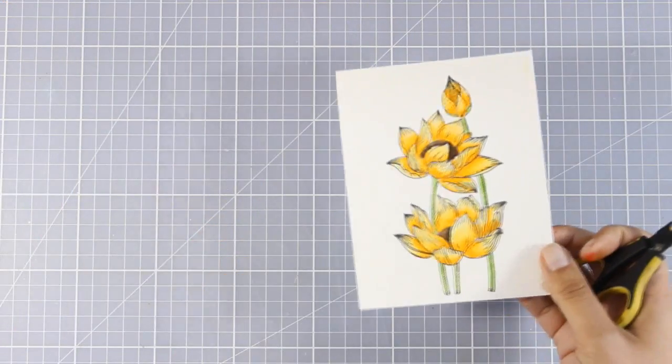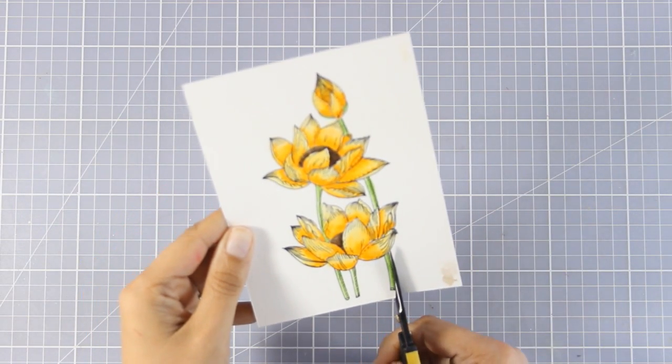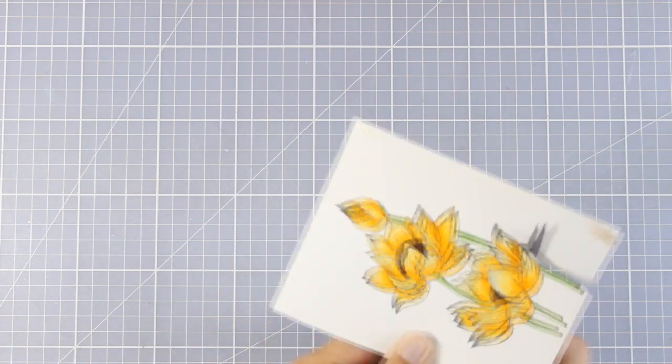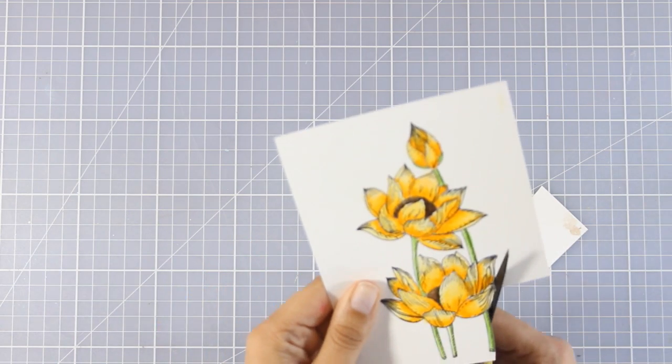And my flowers are ready. I love how I used just one orange to do all that shading on the flowers with the glitter pen. And I also added a little bit of brown at the center of my flowers and green for the stems.